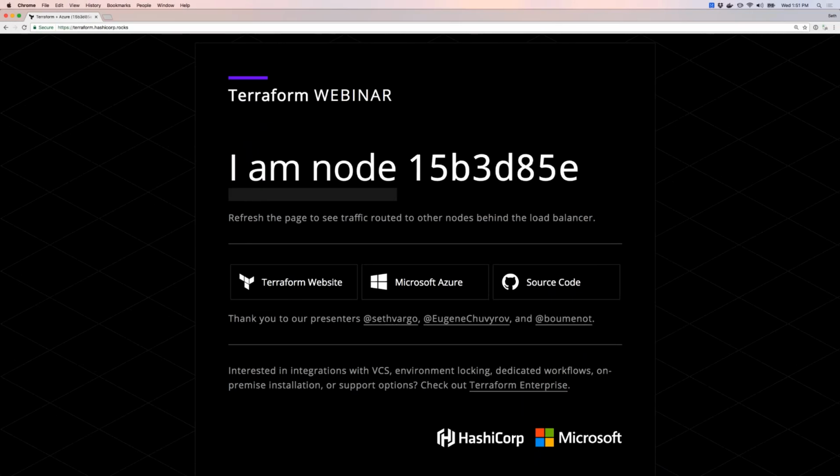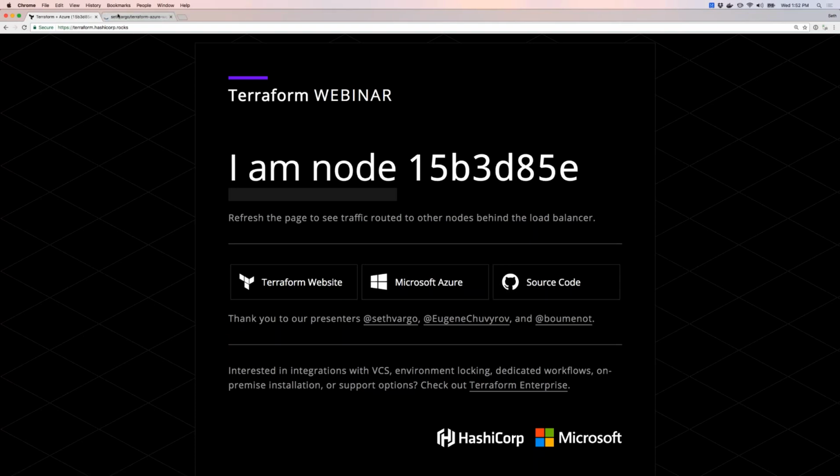So if you refresh this page, you'll notice that we're being bounced between a few different node IDs. And as people visit this page, you'll be randomized round robin. And there's some information on this page to send you to other websites. So for example, here's Terraform's website. That'll take you to Terraform, where you can see all of the documentation about Azure-specific things or any of the other on-premise or public cloud providers. There's a link here which will take you directly to the sign-up page for Microsoft Azure.